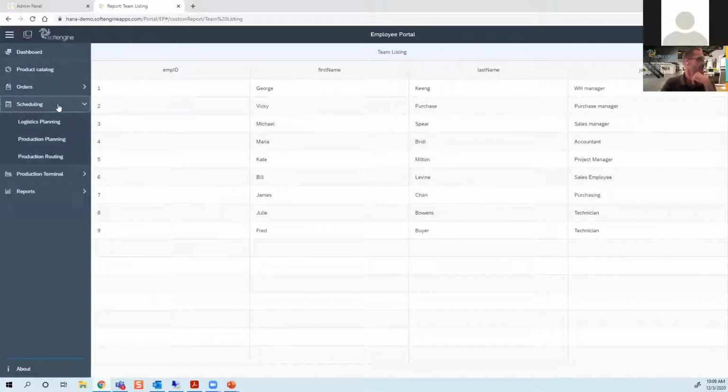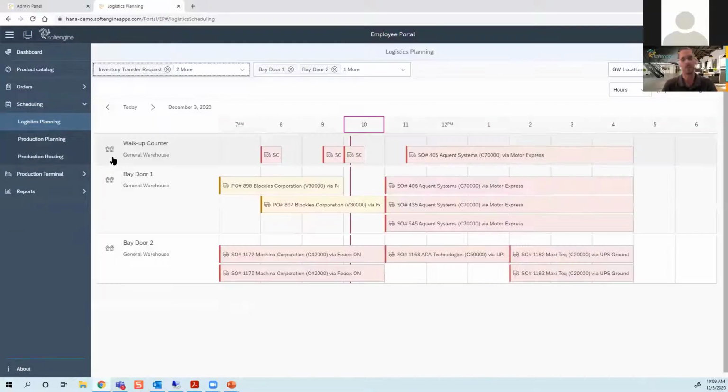In regards to things like our scheduling, as I told you earlier, we do have multiple different scheduling outputs. So we have what we call logistics planning. And again, with our planning, it ultimately comes down to calendar-based navigation. So with this application, we know a lot of our customers have multiple facilities, multiple site warehouses. So in order to streamline workflow process, we've gone ahead and added an area called perspectives.